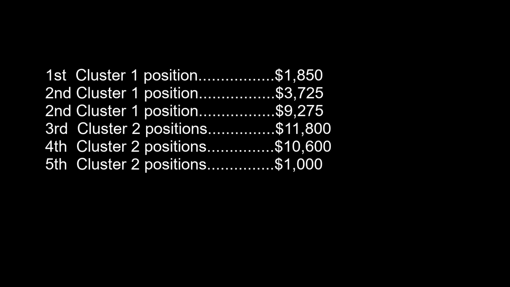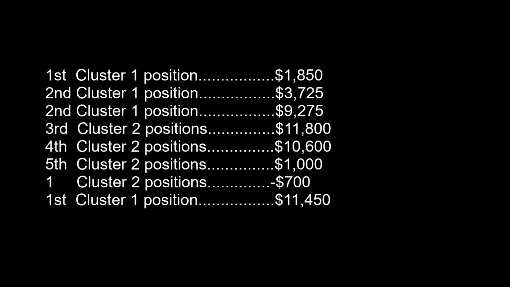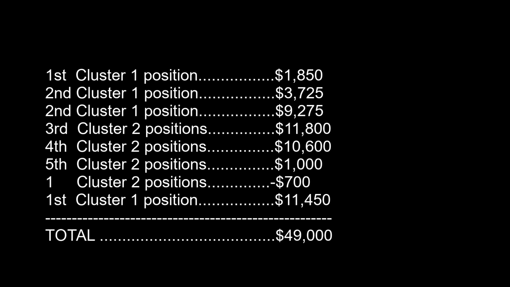Meanwhile, we had one cluster closed with a loss of $700. That was a stop out. And there is one remaining position from the first cluster. It is still open with $11,450 of profit. If we assume the first cluster open position has been closed at 1519 as well, we have $11,450 more on top. In total, at this point in time, it is $49,000. Significantly more than double than if you would have traded this with one position from start to end.